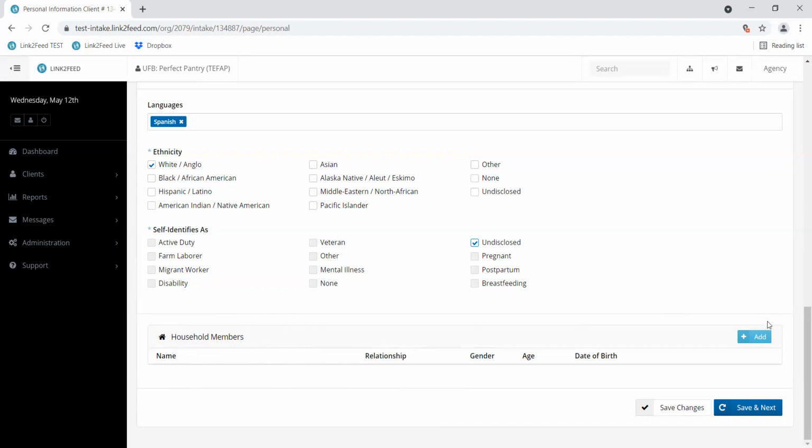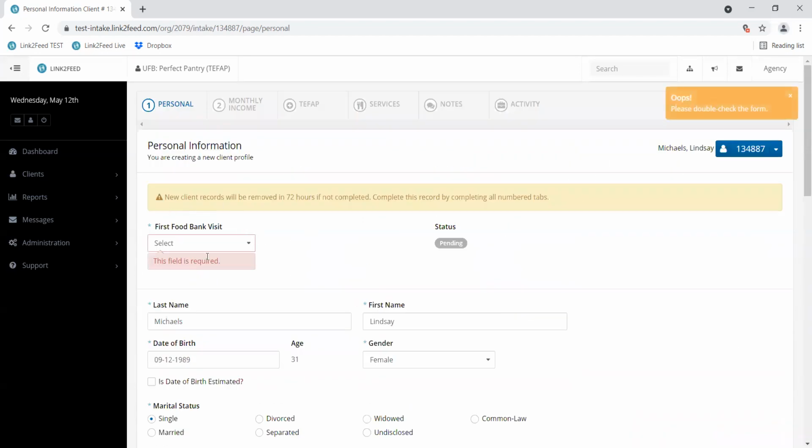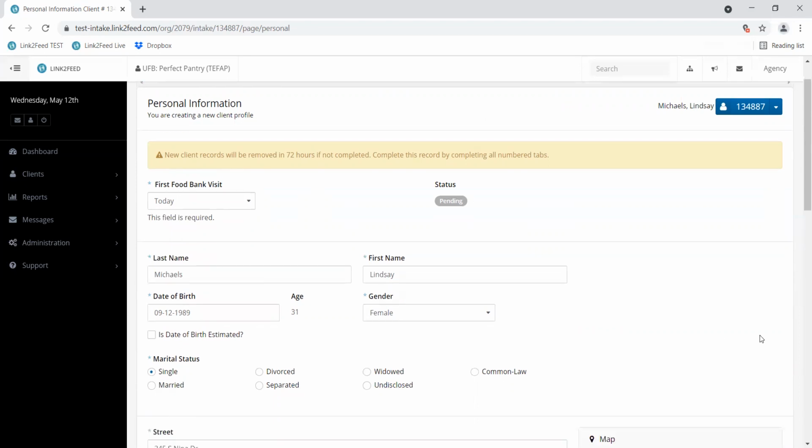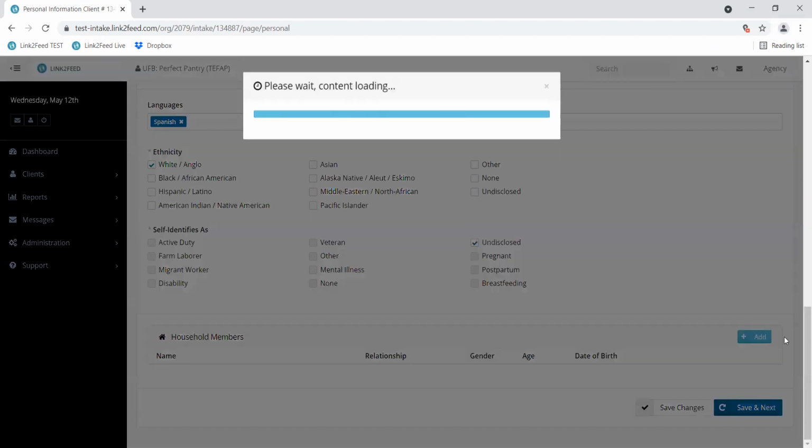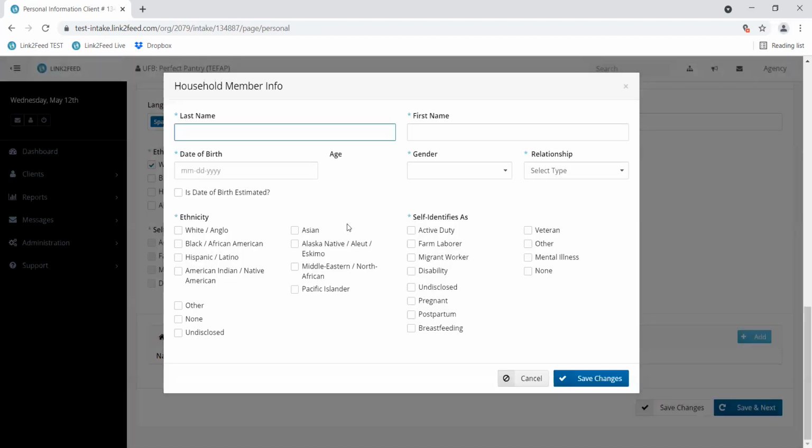And so you will want to enter those individuals by clicking Add. Oh, and it'll tell you if you didn't select something correctly. So back here, going to click Add, and it will pop up with a little mini profile window where you can enter the information for that household member.